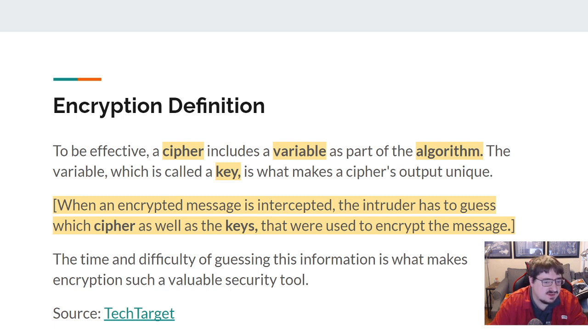So for instance, let's say we have a token that proves who you are and that you can log in. If that token is good for a day, but it takes you a week to decipher it, well then that's fine, right? Because by the time you finish deciphering it, it won't be any good. Does that make sense? So you can have stronger encryption or weaker encryption. The stronger the encryption, in theory, the longer it'll take to decrypt it.